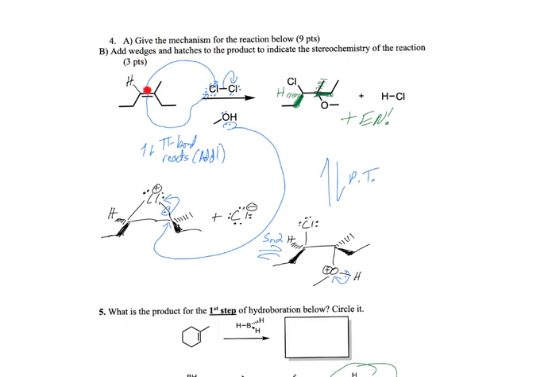So it's like the chlorine came to the top, right? It could have also come to the bottom. If you draw it that way, that's okay. The difference here is because we have a protic solvent, it reacts. So if you see protic solvent, it's got to react. If there was no solvent here, then the chlorine would add. But there's protic solvent, right? And plus you also saw the product.